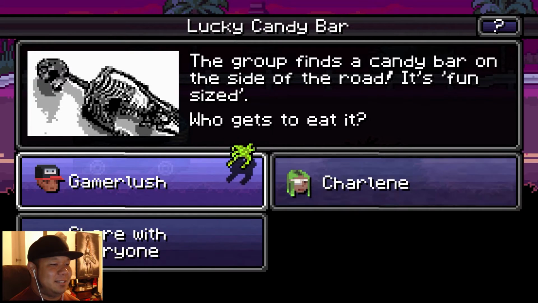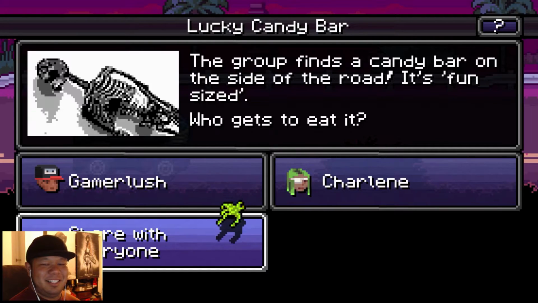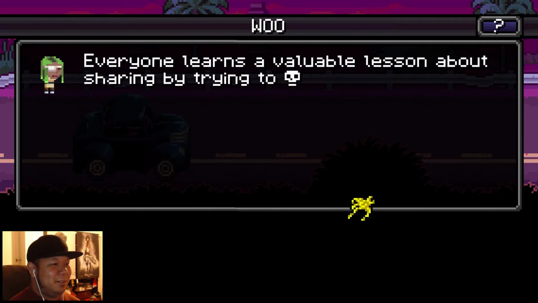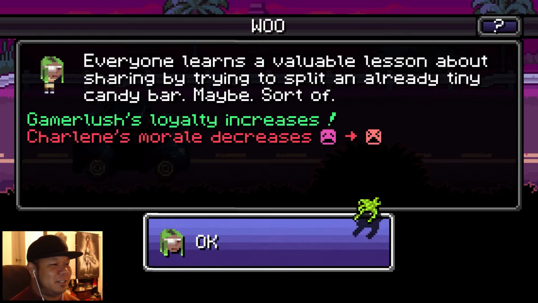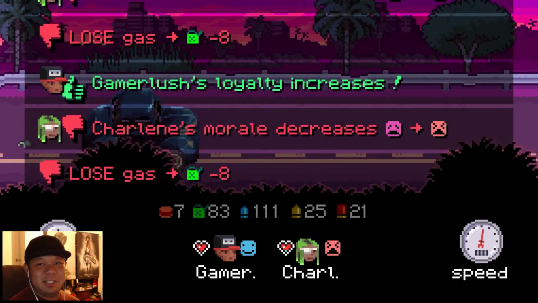The group finds a candy bar on the side of the road. It's fun size. Who gets it? Share with everyone? Everyone learns the value of sharing by trying to split an already tiny candy bar. Maybe sort of. Loyalty increases, Charlene's morale decreases. Jeez! Maybe I should have just given it to her.